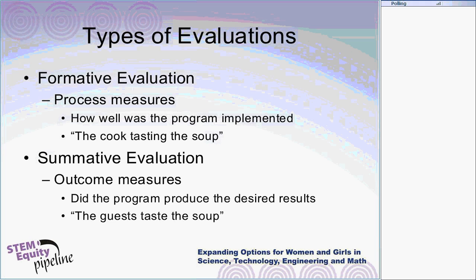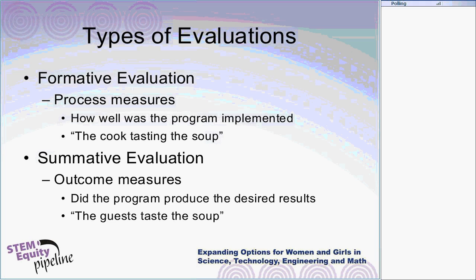Now, for those of you who participated last month in the Step 4 webinar on pilot testing and evaluation, we talked about evaluation, and I want to review a couple of things because it applies here again. One of the things you need to do immediately at the very beginning of your implementation phase is to develop both your process measures and your outcome measures as part of your formative and your summative evaluation. In review, I want to remind you that both of these types of measures are important.